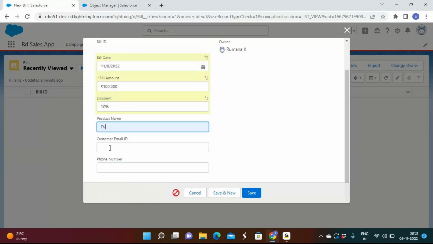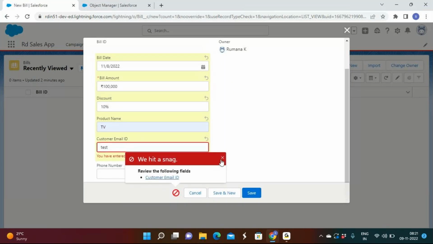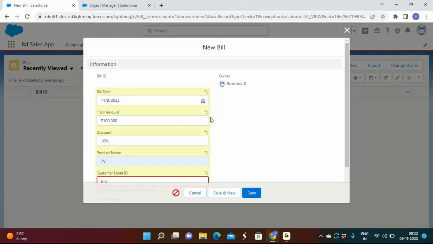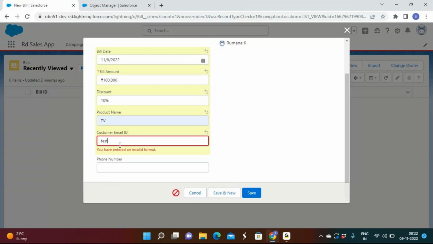In the email field, let's say I enter some text. It says that in the email field you gave a text value. It is not accepted, because the field is an email field but you gave text. So these are the standard validations.